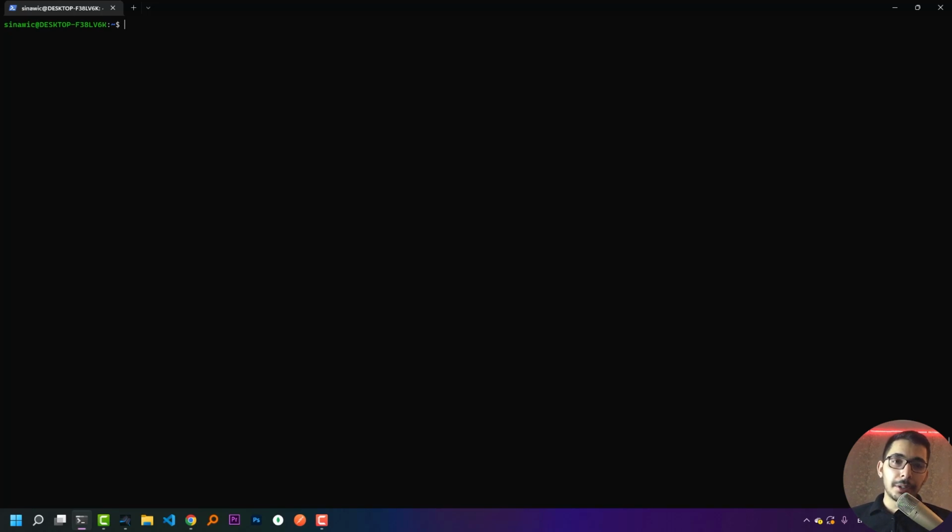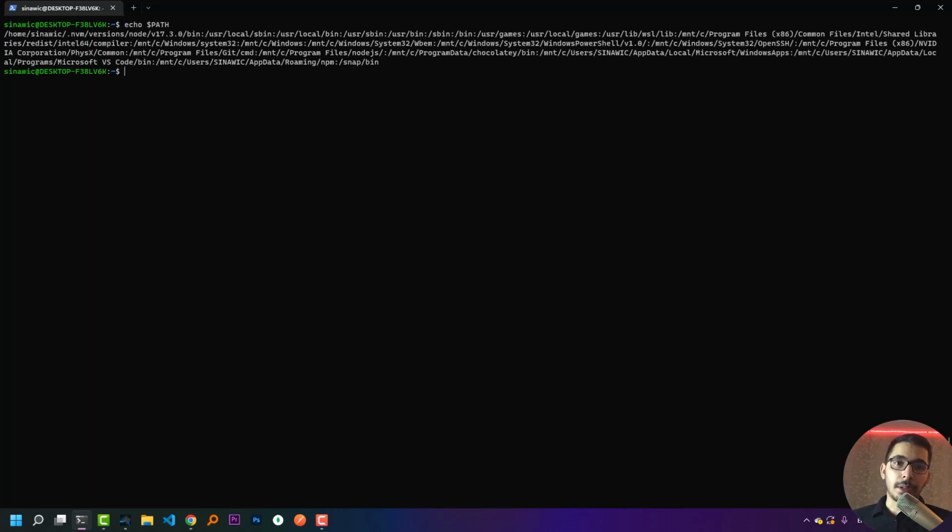As I mentioned in the beginning of the video, we have some environment variables that are set by the Linux shell itself. For example, we have the $PATH variable. If I echo it, as we can see, I didn't define it, but it has some value in it. Basically $PATH is a key environment variable which includes all the directories that contain commands.